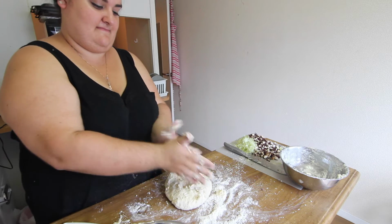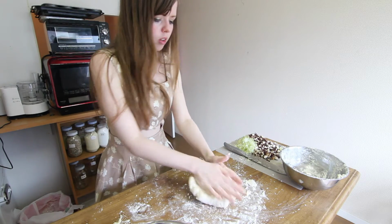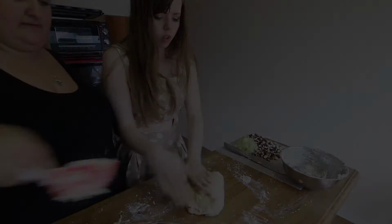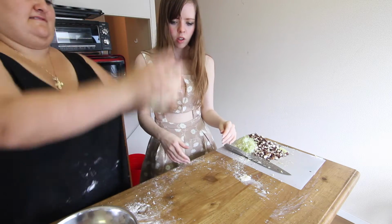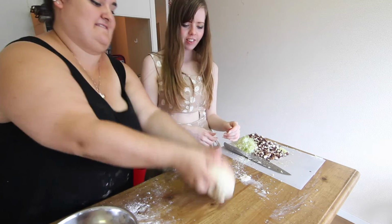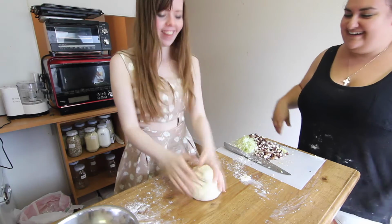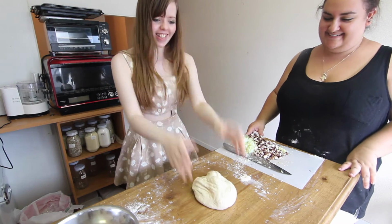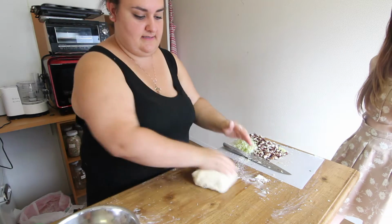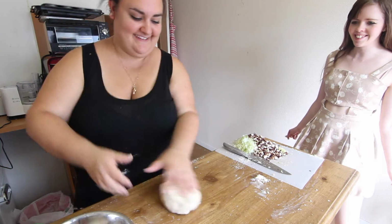Now you're gonna start kneading the dough. Spread the butter on it and continue kneading. You can also go like this too. That looks fun. Anger issues. Harder. Harder. Yes, it has to make that sound. Die! Die! Yes. This looks good. This looks very good. You are a pro at kneading.